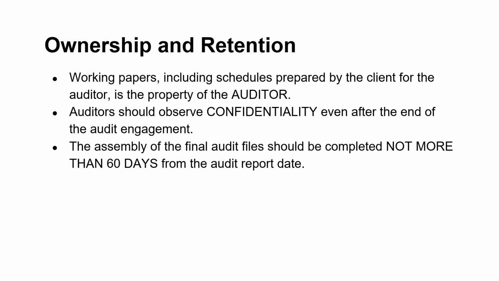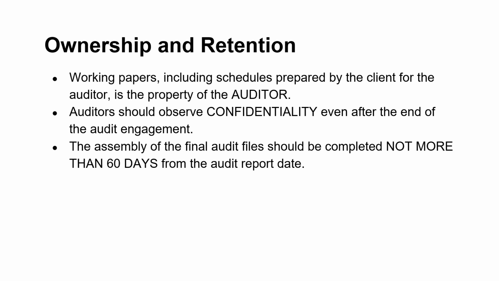In terms of the assembly of the final audit files, our auditing standards has given us a time frame. We should be able to complete the assembly of the final audit files not more than 60 days from the audit report date. We do recognize that at certain instances, we still need to do some housekeeping of the files in terms, for example, of its assembly, how it is arranged, how it is indexed. But we are reminded that this is 60 days from the audit report date, not balance sheet date, not more than 60 days from the audit report date.